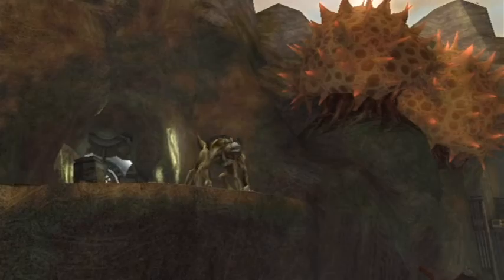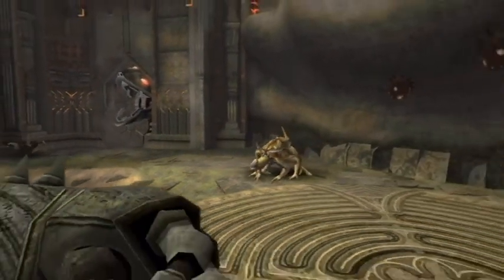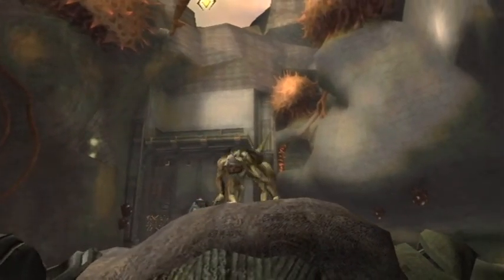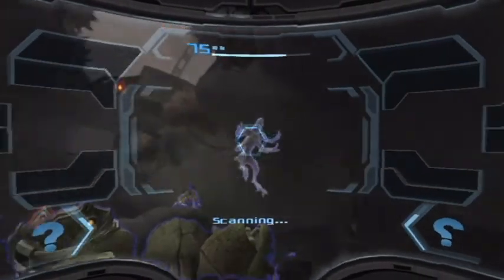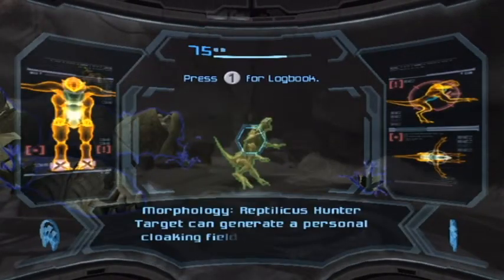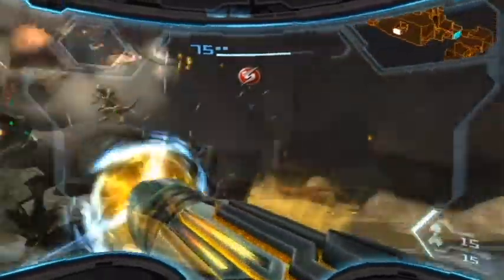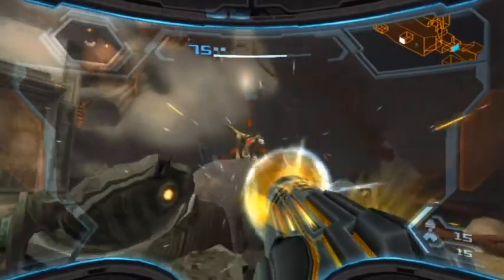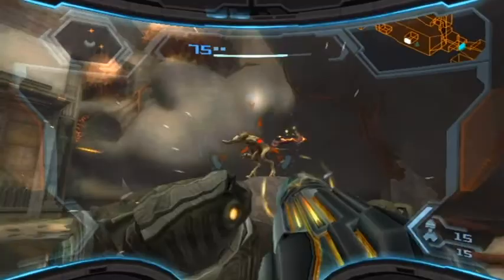Introducing the local enemies of this place, or the intelligent life in this place. Right, let me scan you. Reptilius Hunter. These enemies can cloak, which can be bothersome since you don't have any ways of seeing cloaked enemies as you are right now.